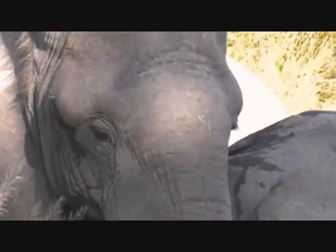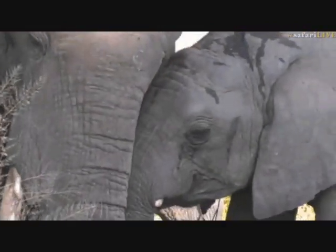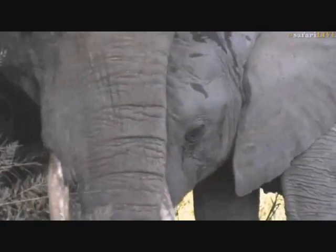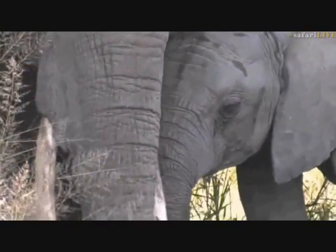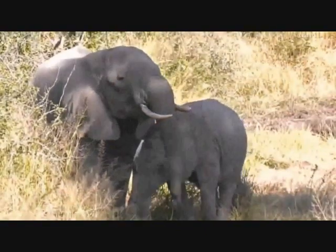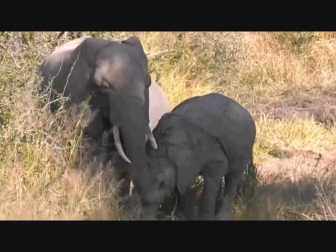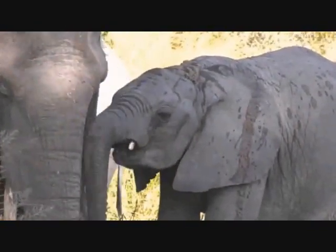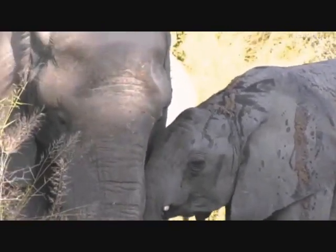But our friends the elephants are very busy now, standing in the dappled light. Oh, have a little listen. Could you hear that, Sebastian? Kind of. There was a strange gurgling noise in the background. I thought they were going to call again. Those are the Retz's helmet shrikes that you can hear. That call, I don't even know how to do it. It's impossible to do as a human. They're flying away. Okay, well, at least you got to hear them. You may have been able to hear them if you had your volume turned up quite a bit. But again, maybe they'll be around this afternoon and we'll get an opportunity to see them.